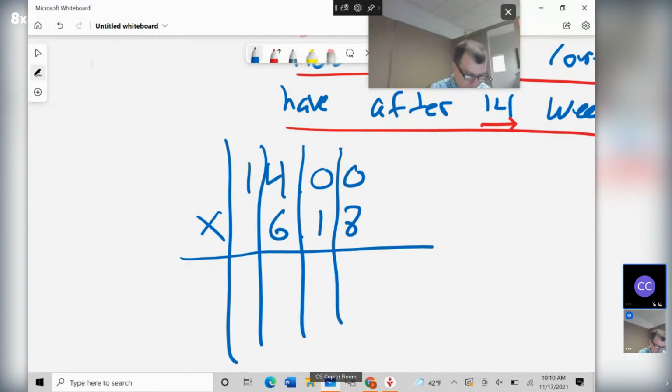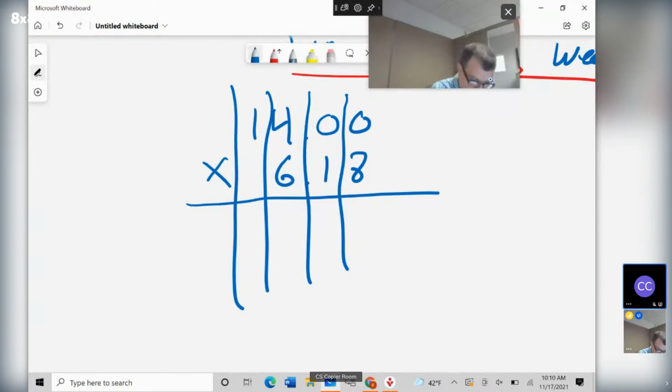okay, so we're going to have 8 times 0 is 0. 8 times 0 is 0. 8 times 4 is 32. We want to carry this 3. And then 8 times 1 is 8 plus 3, so that's going to be 11. Okay, now we want to get rid of that 3 so we're not confused. Then you have 1 times 0 is 0, 1 times 0 is 0, 1 times 4 is 4, and 1 times 1 is 1. Oops.